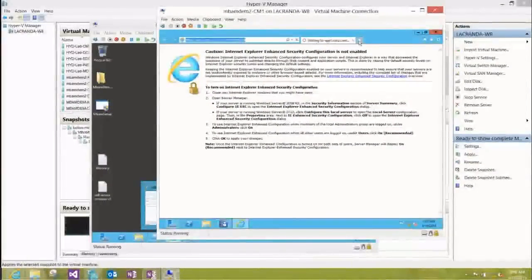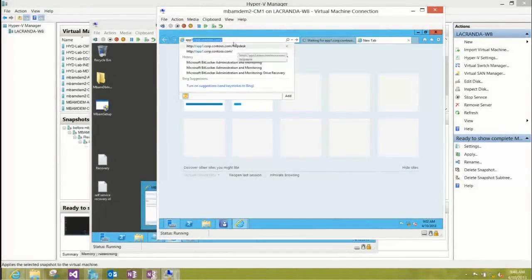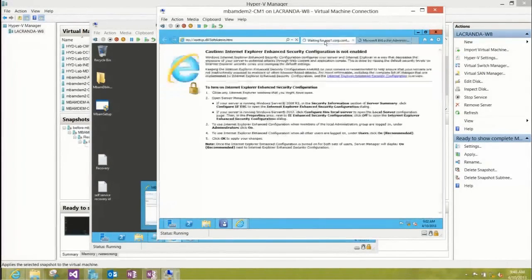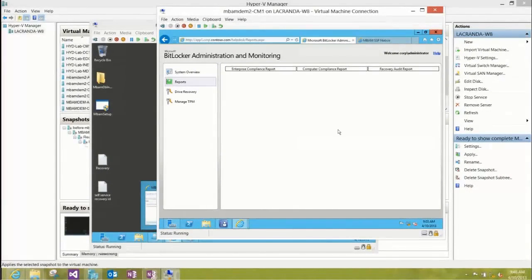That's basically the site where your help desk personnel will be able to reset keys for any of your users. We also have the TPM key we haven't talked too much about, right? Yeah, which is also another factor. If MBAM owns the TPM, it's able to recover that TPM key for you. Look at our documentation. We have some interesting details on how we work with Windows 8, since Windows 8 tries to own the TPM as well. So there are some decisions you need to make there. But that's also one of the 4 options you'll see there at the help desk portal. Perfect. Yep, under Manage TPM.